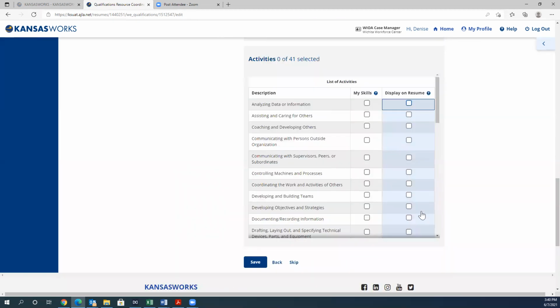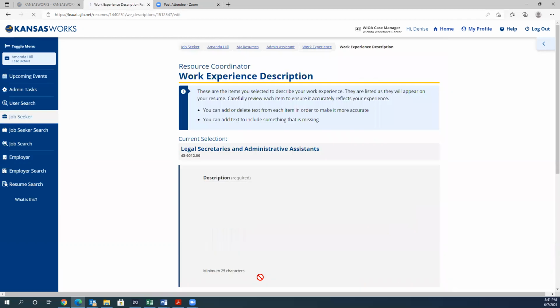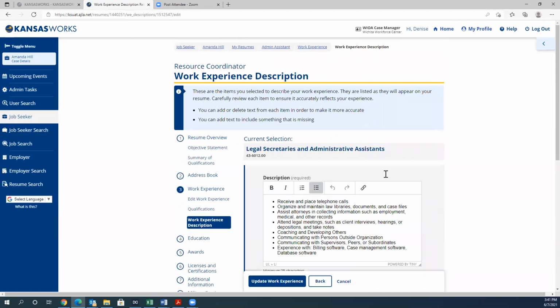And so once you've done that, I'm just doing this so you can kind of get to see what it looks like when it's done.